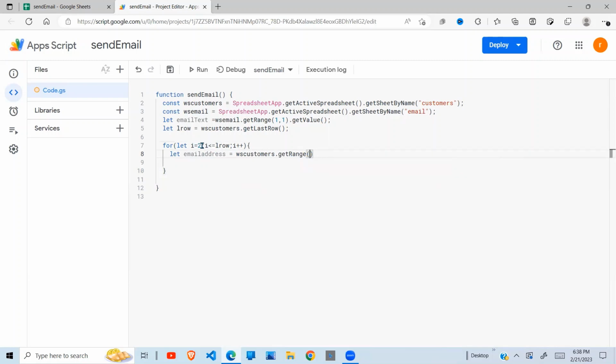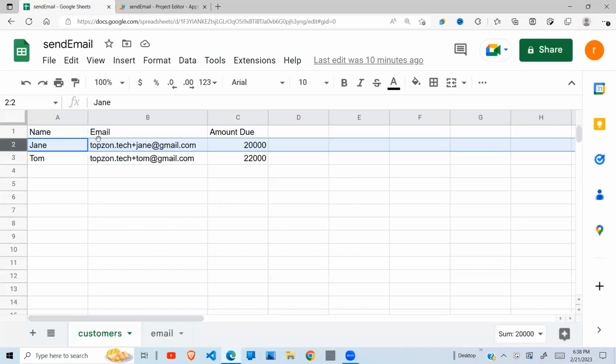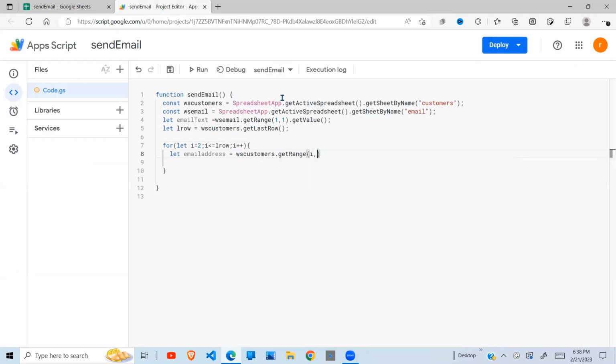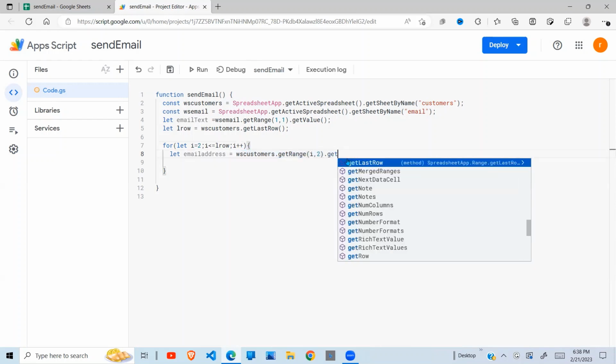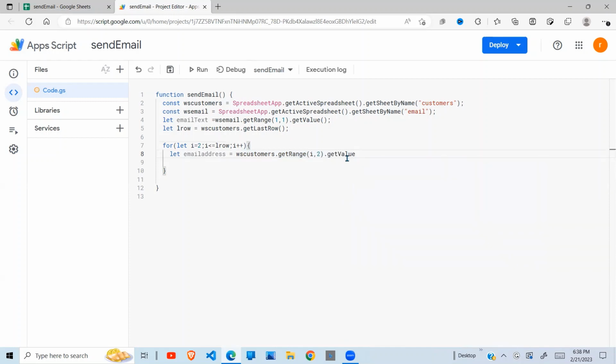Now the I here represents the row, so it will start with row 2, which is I, comma, then the column. In which column is the email address? Email address is in column 2, so I put a 2 here. So this gives us access to the cell, and when we reach the cell, we get the value in that cell using the get value function.